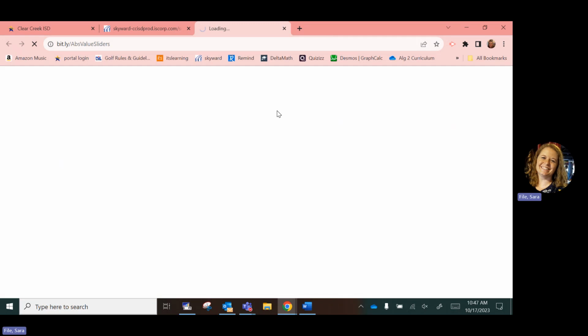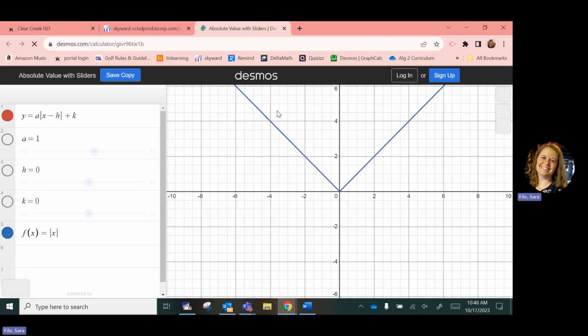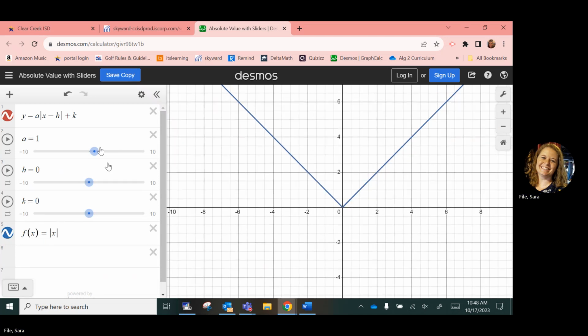But this is just set up so that we can see the absolute, it takes us to Desmos, but we've got the absolute value parent function in blue graphed here. Okay, that's what we just graphed is the parent function, right? And then it has with these A, H, and K values typed in and sliders for A, H, and K. Meaning I can move this and change the value of A, H, and K and visually see how it affects my graph. So on the parent function, A is the coefficient, the number multiplied in front.